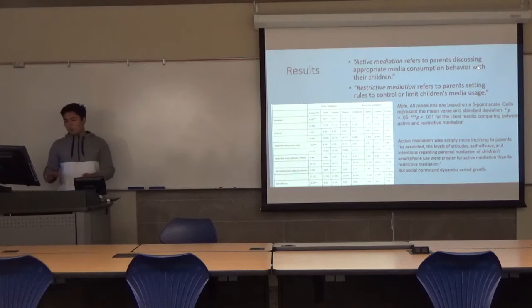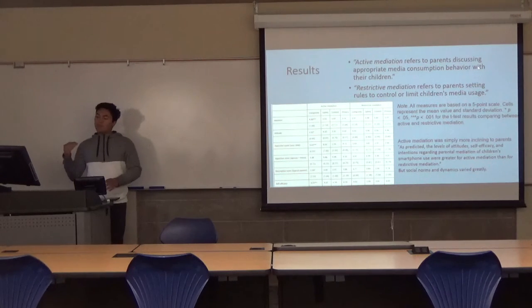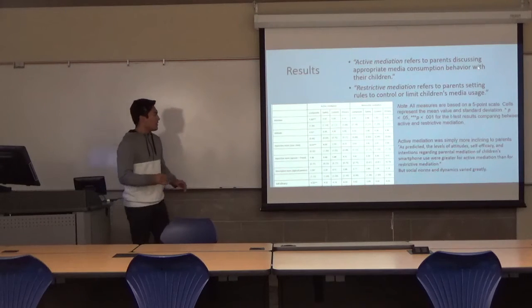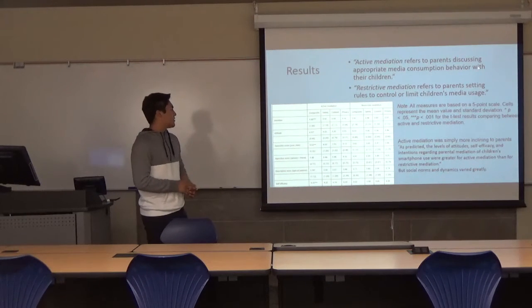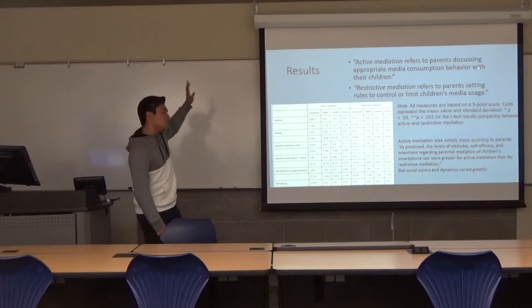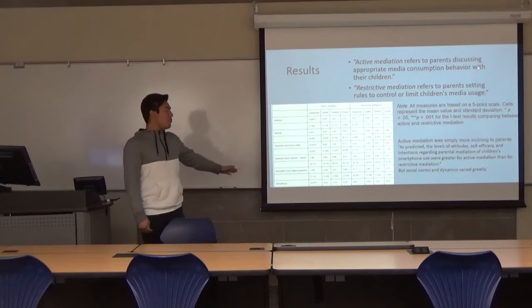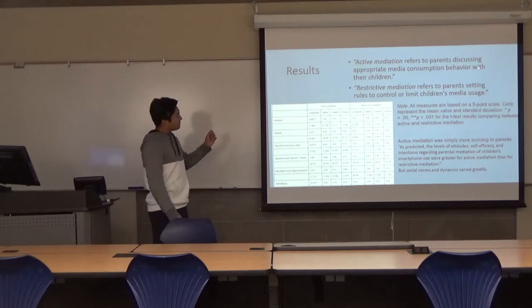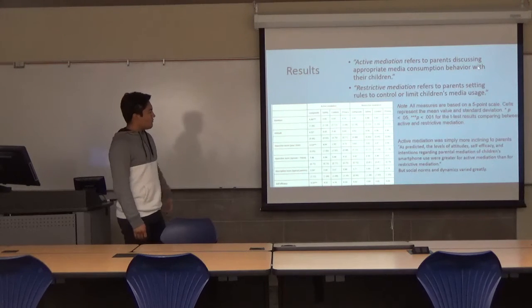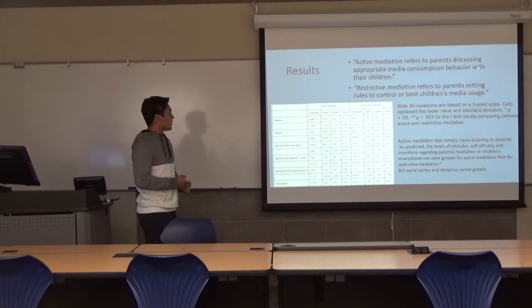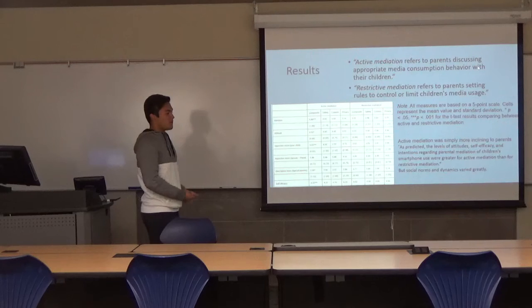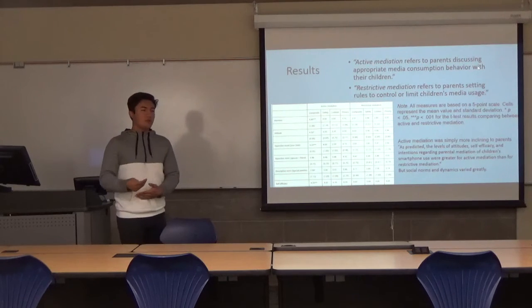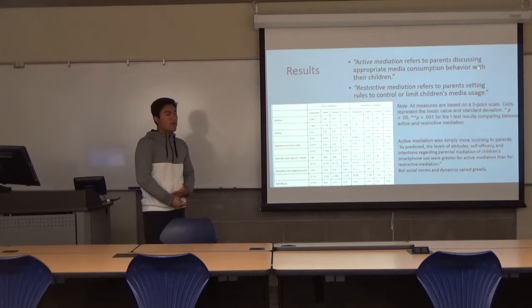Now, here we see the other side of the coin, the flip side of active versus restrictive mediation. Noting that each of these data points is on a 5-point scale, 1 to 5, the standard deviation was about 0.5. For the results being what they are, active mediation seemed to appeal much more to the attitude towards the behavior, which is very important, especially when trying to calculate how much mediation is good and how mediation should be promoted in the future.